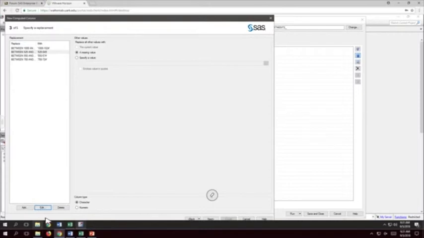Okay, so we're going to leave it just how it is. What we're going to do, here you can specify a missing value. So for some reason I missed something, I didn't have all my categories. I can specify a value. I can say other. Or in this case, I'm going to say oops. Again, I'm going to enclose that in parentheses because then it's going to be a character value.